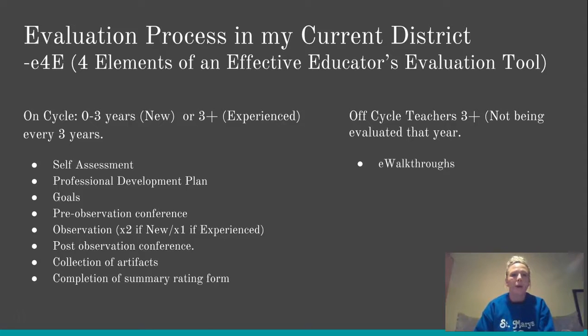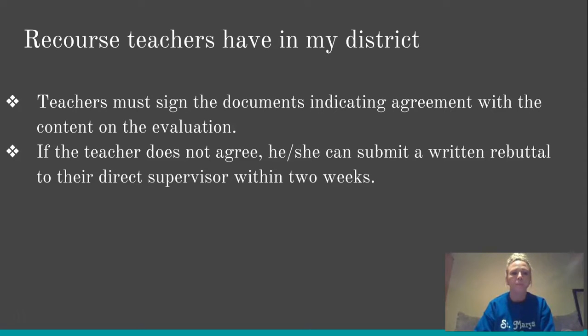They have different check boxes on their evaluation to talk about the Marzano's 9, what your classroom management tools are, what kind of technology you're using, what your students are doing, if you're in whole group, small group, things like that. And then they offer some feedback on the bottom of their walkthroughs that you can reply to, or they might ask a question of why you are doing something this way, or offer feedback on how you can improve your teaching. So if you're not a new teacher, you don't have to get an evaluation every year. Some recourse teachers have in my district.